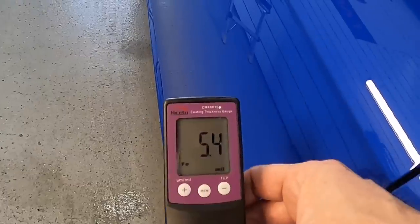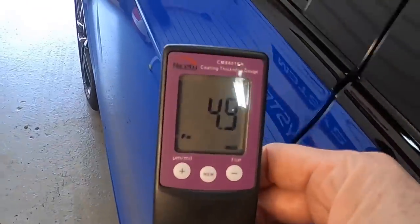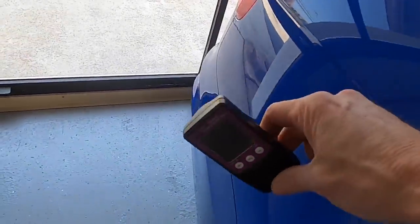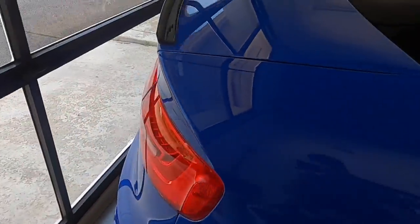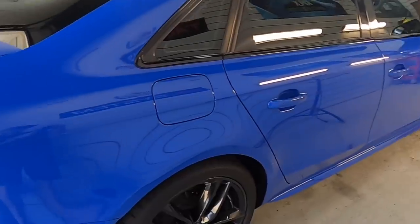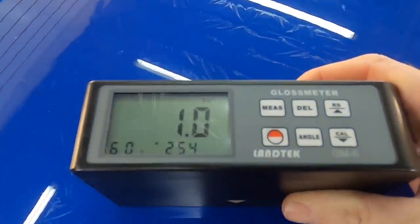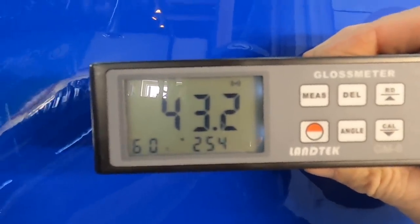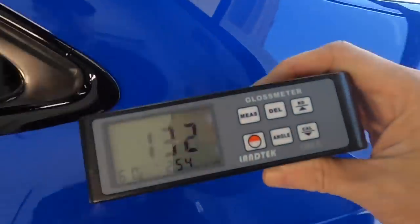By the way, normal for this vehicle, its year and mileage, walking back through the passenger side, these would be the normal readings. Plenty of room to work with when it comes to gloss on both of these vehicles, and we'll see where we end up at the end of this short series. It's just going to be a two-video series, and we'll cover the correction and protection of both surfaces on these two vehicles.